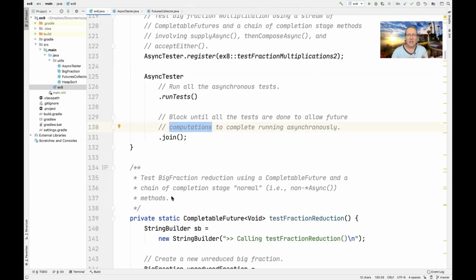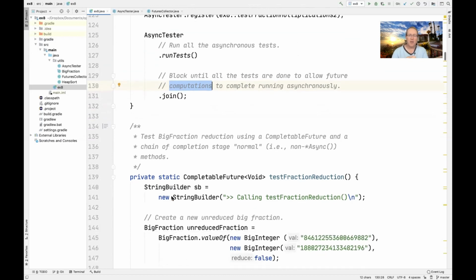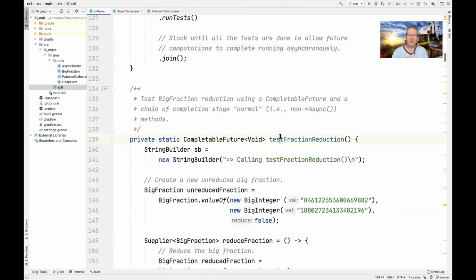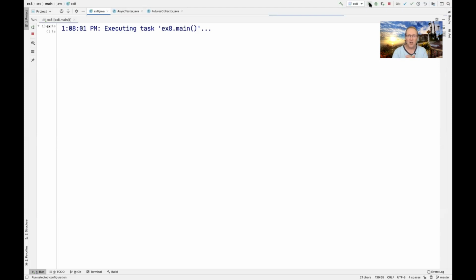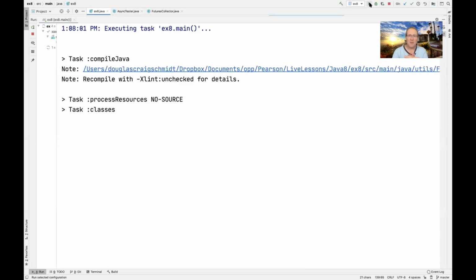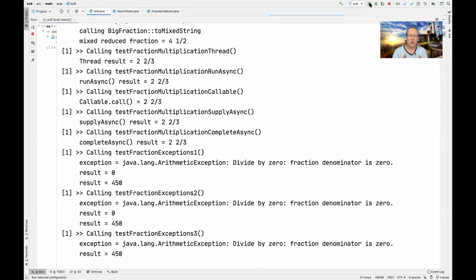Let's start taking a look at some of the methods, though, and you'll start to see the differences between completable future and the Project Reactor monos very quickly. So the first method we're going to look at is called test fraction reduce. If you recall, yesterday, the test fraction reduce that we used first was done entirely synchronously. So it actually ran in the main thread of control. And just for kicks, let's go ahead and run this code so you'll get to see where everything ends up executing. And I'll let it run, and then we'll come back and look at it later.